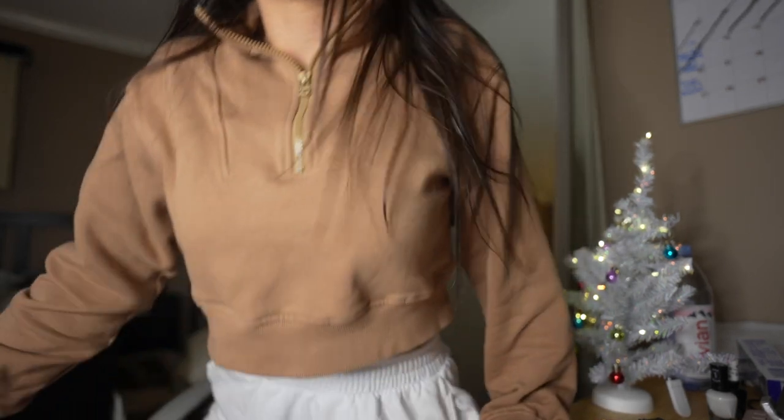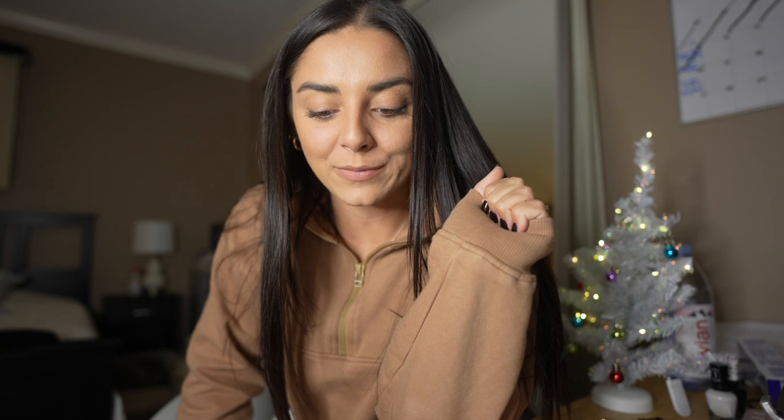This is so cute. It's a half zip. Obviously you can see the zip here, and it's a crop, and this is a medium so that you guys can see it on me. I think this is so cute. I literally wear it all the time, so highly recommend this. I wish I could tell you what it was called. Oh, it's called the warm up half zip. I want to get this in literally every color, and I might get it in every color. It's so comfy. And again, I got a medium. I sized up from my normal size because I like my hoodies and sweatshirts to be a little bit looser on me.